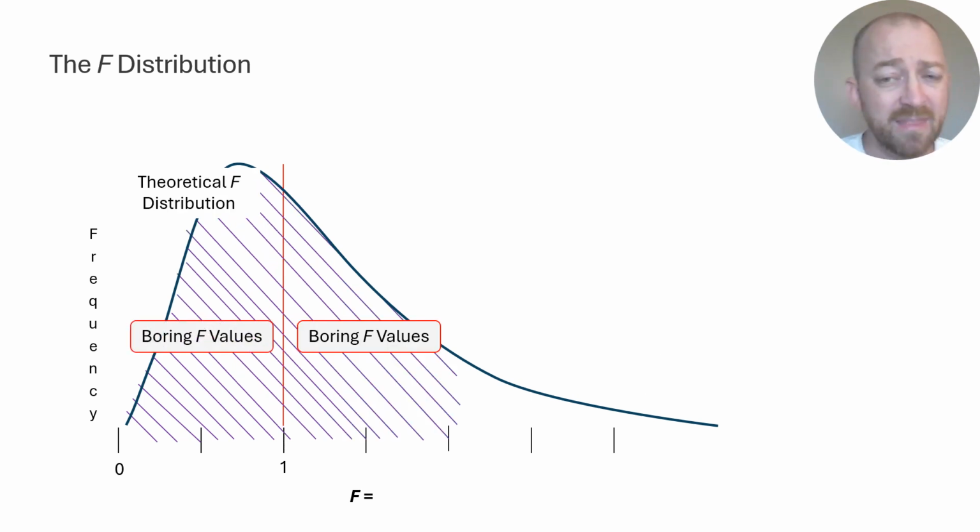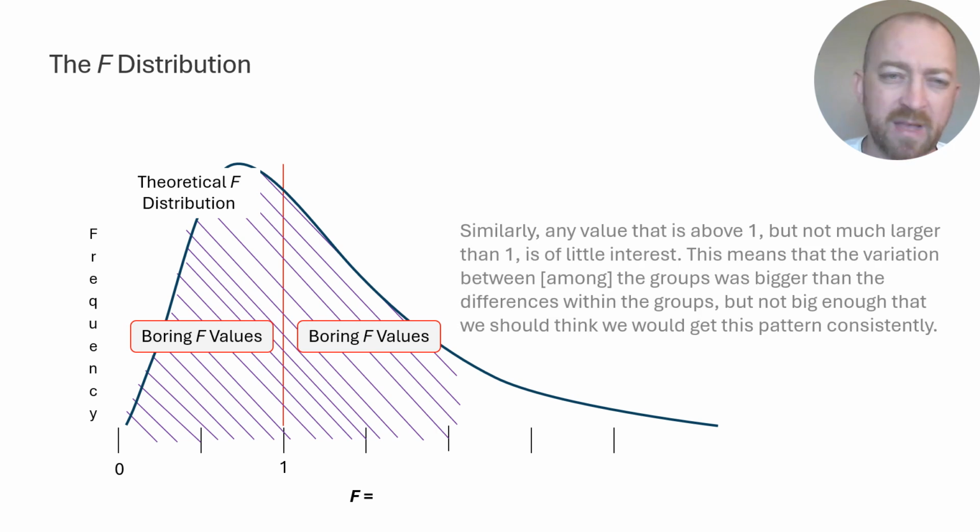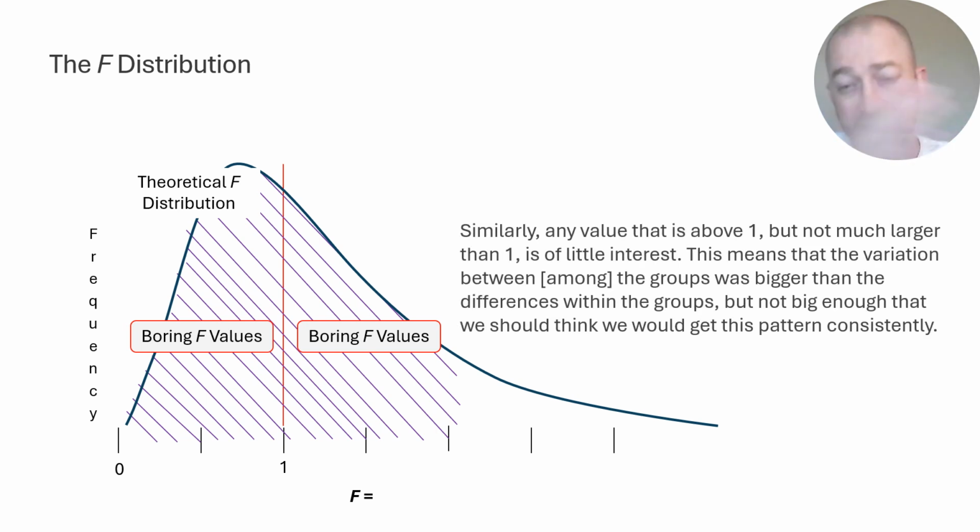Now, anything a little bit bigger than 1 is a little more interesting, but it also just isn't enough that we can start to say that we really found something there, right? If it's bigger than 1, that means we're getting closer to something interesting because we're starting to see some kind of influence of the independent variable on the dependent variable. In other words, the group members seem to be a little more different from each other based on their means, but it's just not quite to the point where we can say we would probably start seeing this pattern consistently, or we found a big enough effect of our independent variable on our dependent variable that we can start to say there really is some kind of real world effect on them.